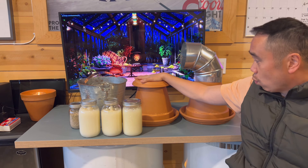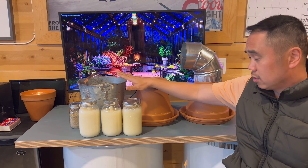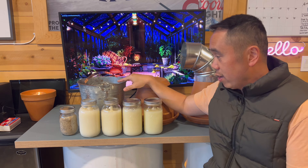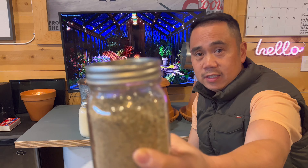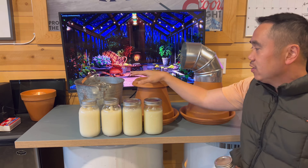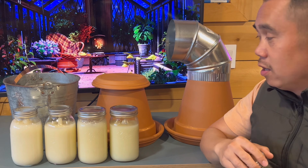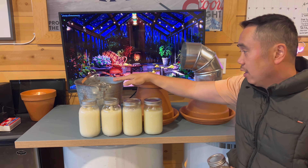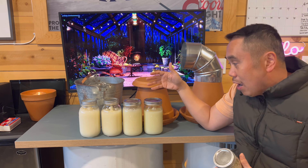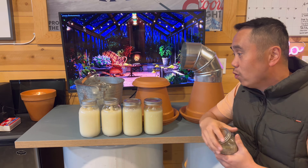These are the radiant heaters - two different styles that I've built - but today I want to talk about this new style I've seen on YouTube. This is another great way to build a radiant heater utilizing sand, a bucket, and a strip of copper. Imagine having these radiant heaters working inside your greenhouse and all of a sudden the power goes out. Now you have an emergency source of heat and light that could potentially last up to 72 days, depending on your usage.